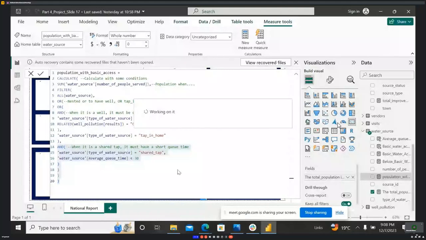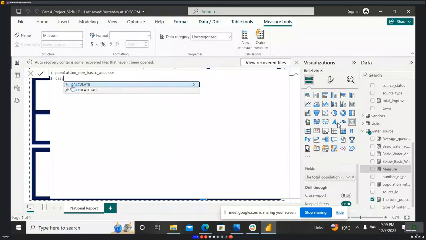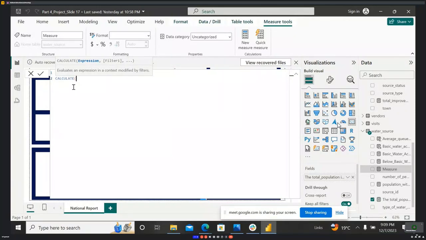Abdi, I think I can try. Okay. The question is telling us to calculate the number of people who, so far, with the projects that have been completed, how many people have improved, or rather, have qualified or have improved from below access to basic access, right?